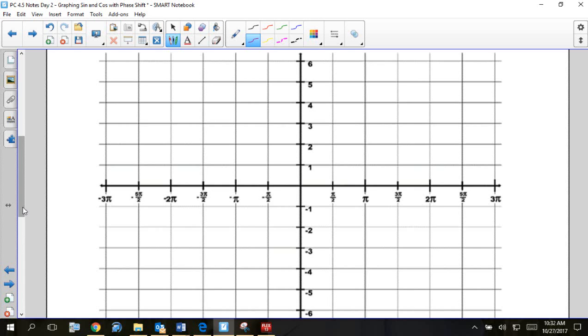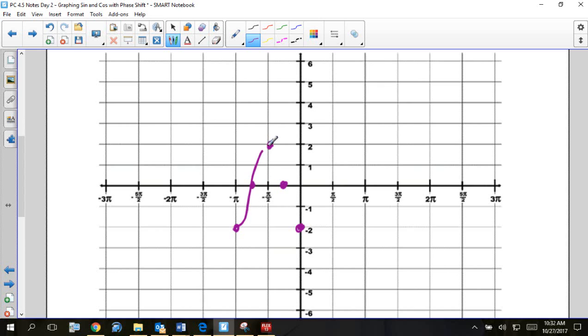So negative pi, negative 2. For this one, I might not know where negative 3 pi over 4 is, but I do know where negative pi and negative pi over 2 is. So that means that negative 3 pi over 4 has to be exactly in between those, because it's in between those on the table. So I can just figure it out by plotting some of the points. I can find the other points because of what they're supposed to be in between. They are all evenly spaced.